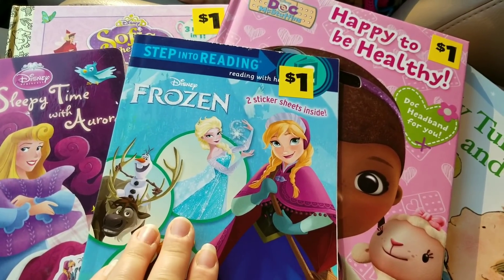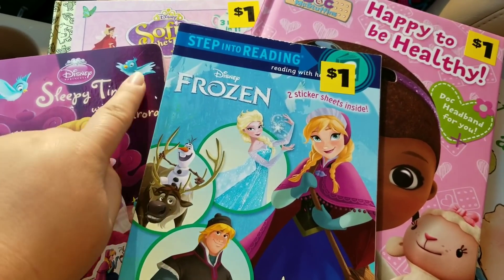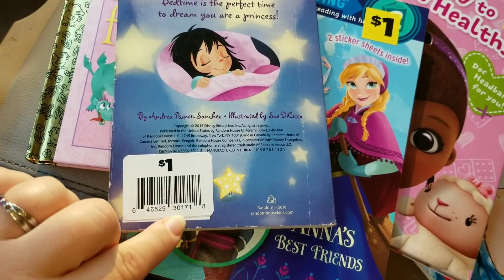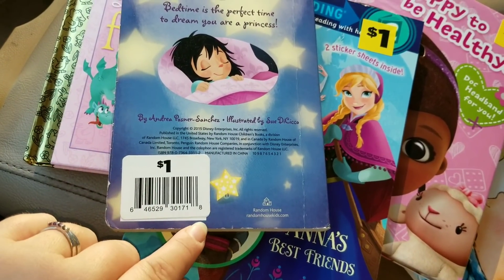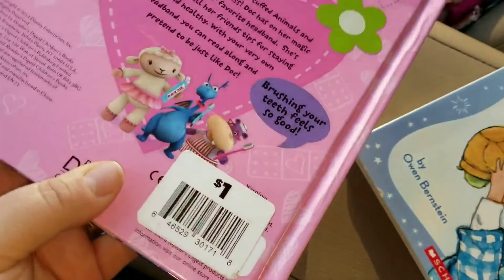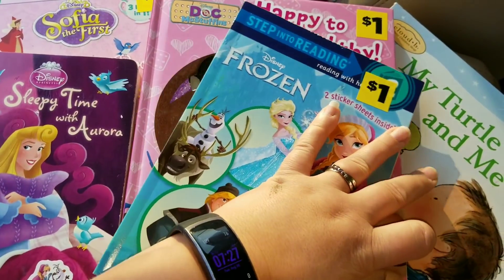I didn't find any of the two dollar books or any of the three dollar books in the store that I went in this morning. I just wanted to come on here really quickly and show you guys the books that I did find for one penny. This one here someone had already peeled the sticker off of, but I flipped it over to check that UPC code and it does have the same code. All of these have like a sticker on top of the original barcode — you can see where the original barcode was — and these are just stickers on top of that, where Dollar General got them at a discounted rate and sold them in their stores for a dollar.